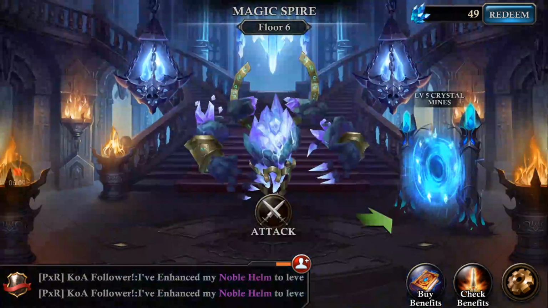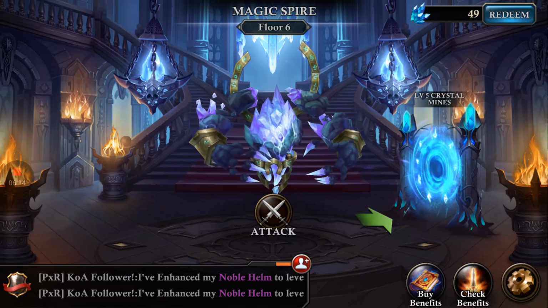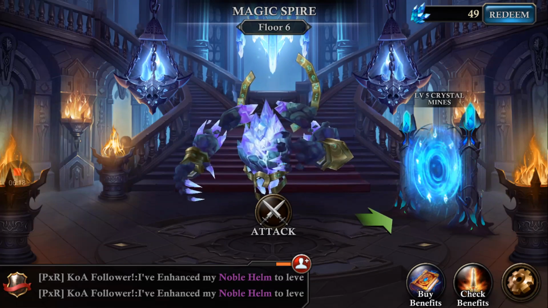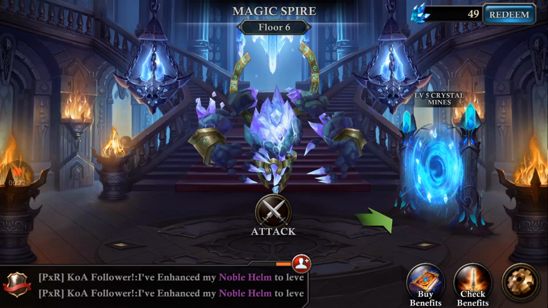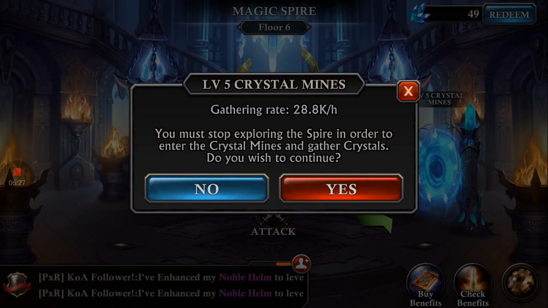So I'm going to go ahead and jump up to floor 6. This is when you see how this elemental has a different animation than the others. When you start fighting these, your troop count drops very quickly. I mean, very quickly. So I'm going to avoid that, because essentially, and I'll explain why. Let's go ahead and jump onto the crystal mine. Boom. We'll hop out here.